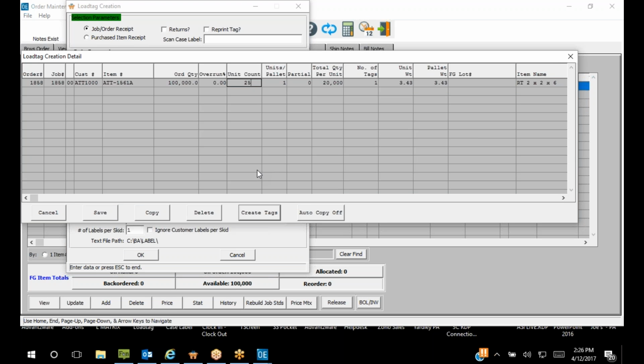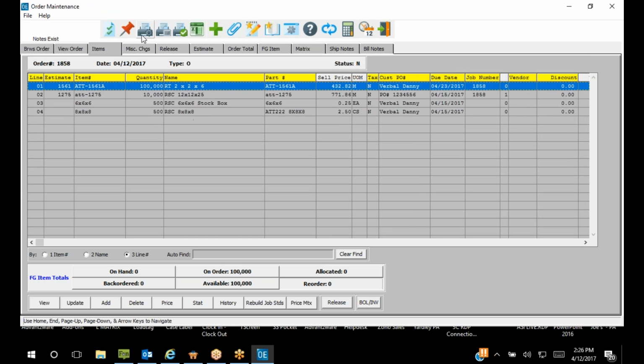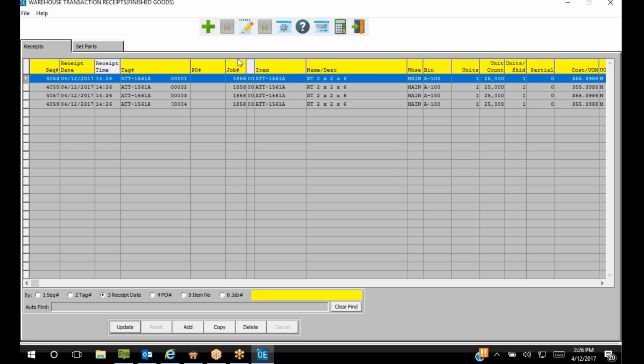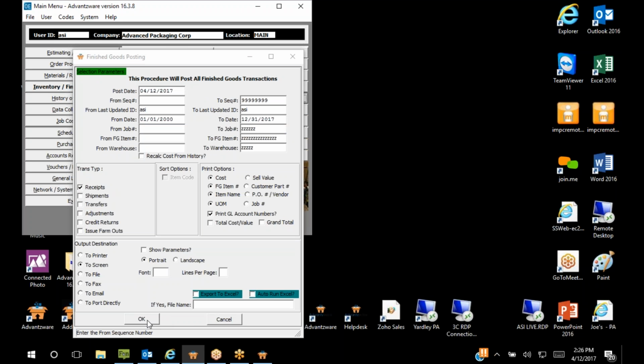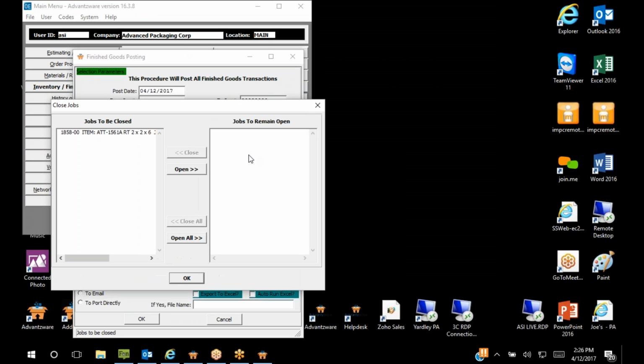So let's just say we're going to put 25,000 on a pallet, keep it simple. And I'm going to create 4 pallet tags. That's what that button up there at the top with the little barcode is all about, creating pallet tags. Now, there's different ways of going into inventory, but basically all that did was create my finished goods receipts records. We could have posted that immediately, but typically our barcoding people would scan them into inventory or into certain locations. But to put that into inventory, I'm going to post that immediately, just so I can process that release going forward. It's not really part of order entry, but kind of need to do it.